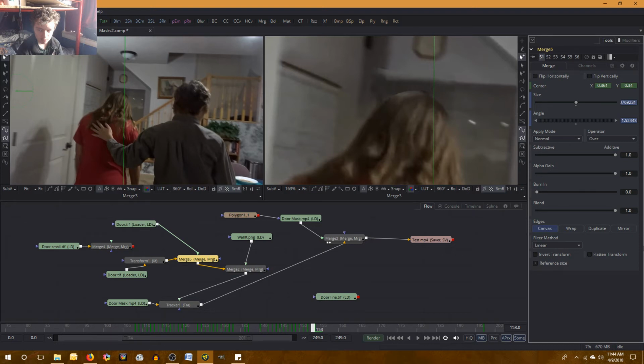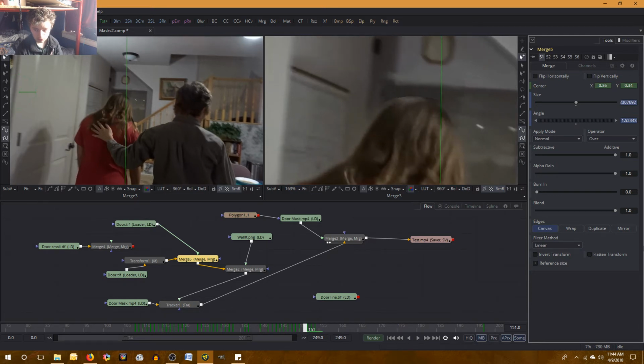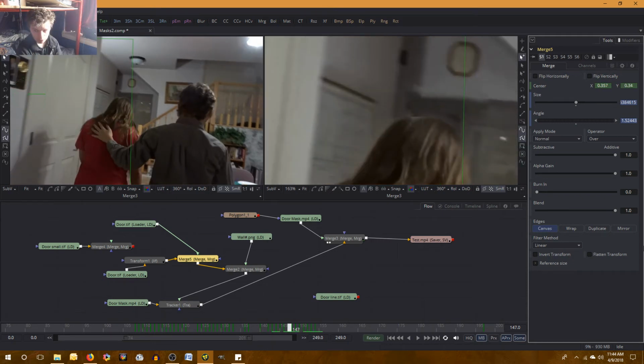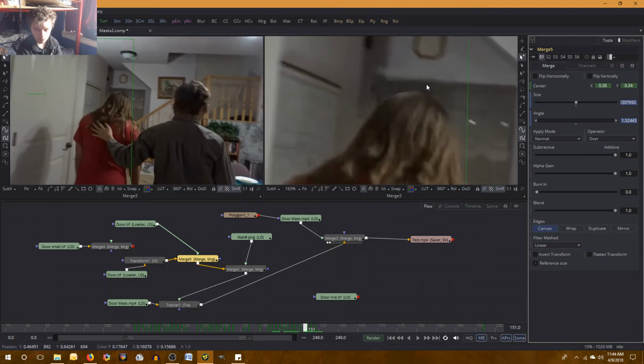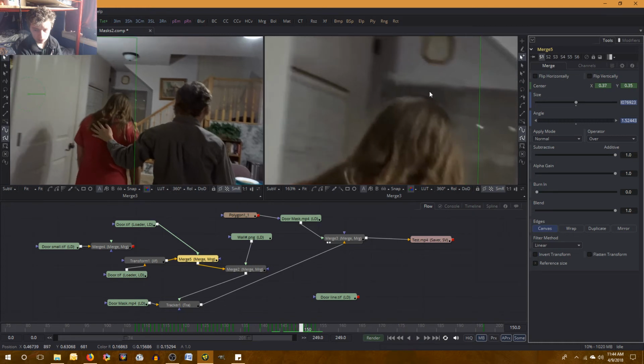Okay. Why is the door angled at that odd jumble? Okay, I'm just going to leave it the way it is. We'll go back to where we were here. So we're here. Yeah, okay, so need to be on this merge here.